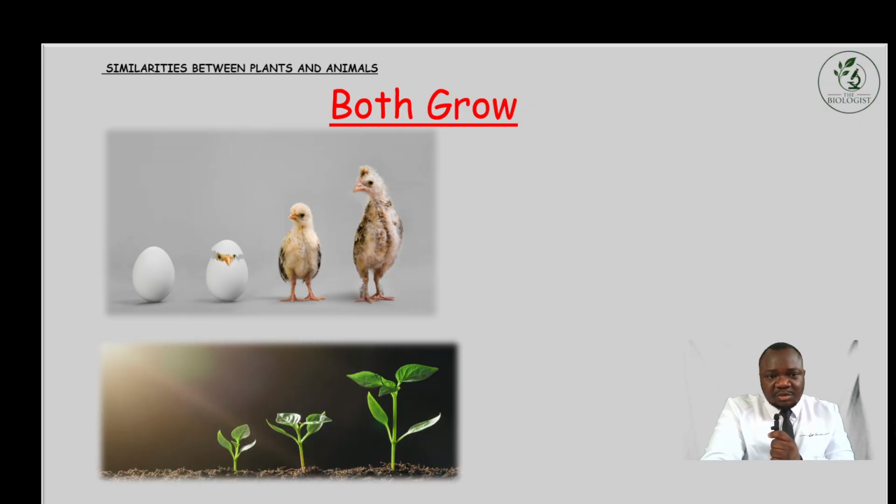Plants do the same. If you plant a seed into the soil, what happens? Once the seed gets access to nutrients, and these nutrients accumulate into the roots of the plant, the plant starts growing. They utilize these nutrients, and they pass through different stages. For example, the cells become very active. The cells start undergoing what they call cell division, and growth starts occurring in the plant. So animals grow, plants also grow. This is a similarity between plants and animals.